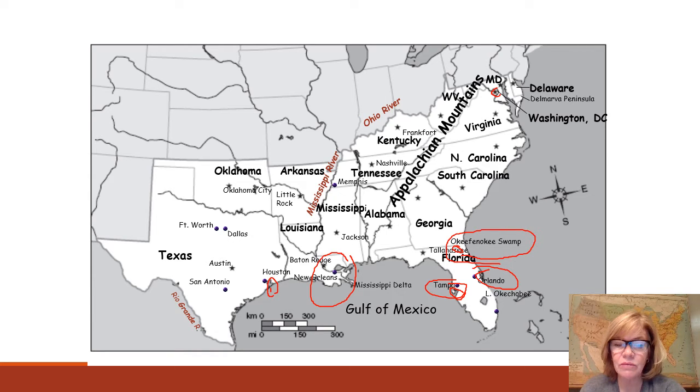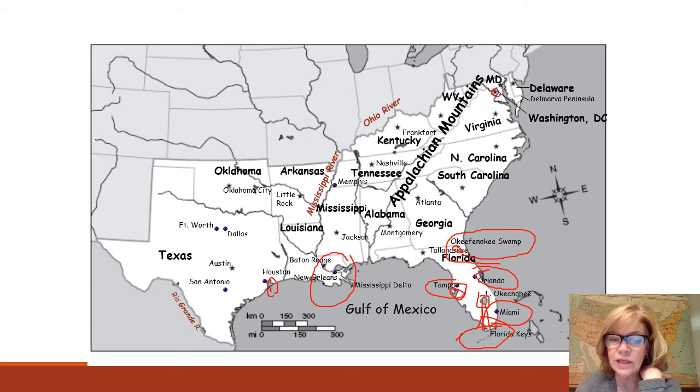Okay, and then this is Lake Okeechobee, right? It kind of drains down here, the water drains through the Florida Everglades. And then Miami is located down here at the southern part of Florida. This is home to a lot of Cuban immigrants. And then down here, these are the Florida Keys. This is a group of islands off the coast of Florida. It's an archipelago that just kind of goes down.